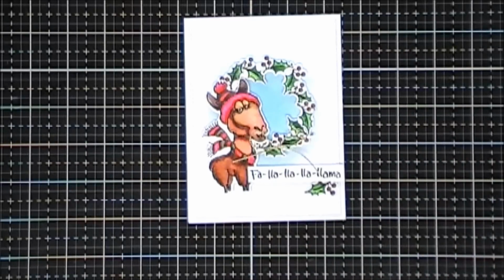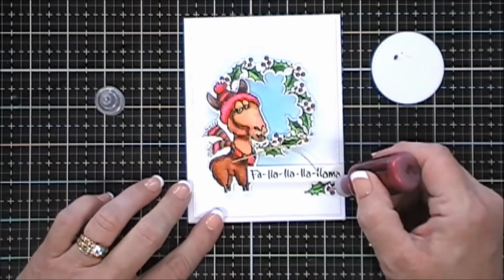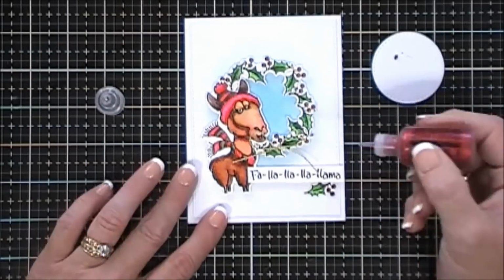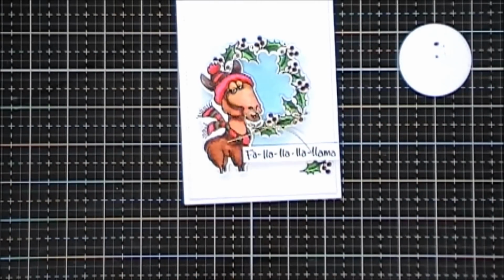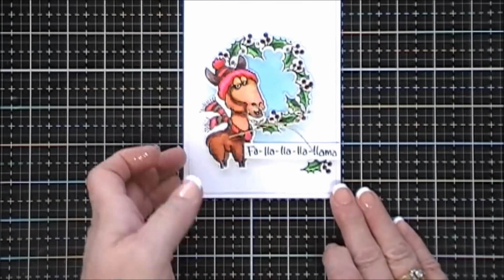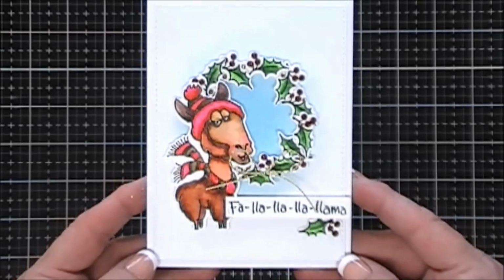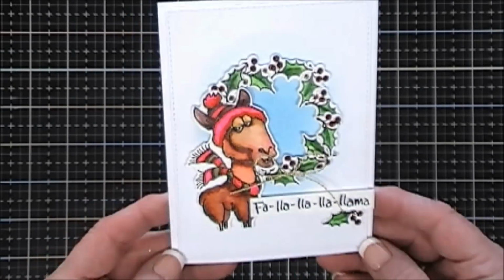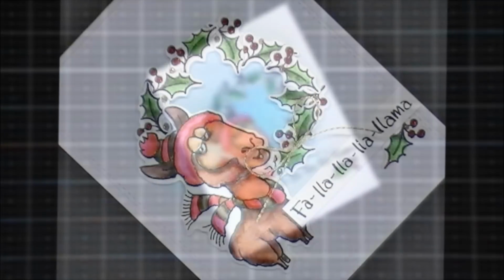And then I took some thin gold twine that I had in my stash, and I tied a single bow. You could barely see it, but I did want to add that. Now, Christmas cards, I always pull out my Stickles. I have some red Stickles and then also gold and silver. So for this card, I filled in the holly berries with the red, and any open spaces on that white circle frame, I added some gold to, just as fillers.